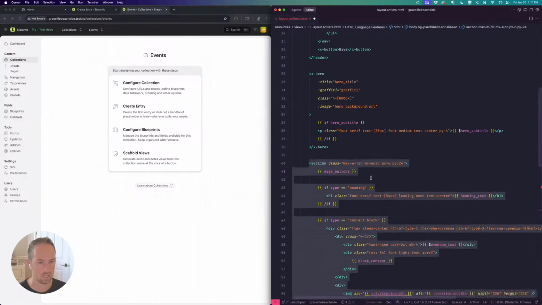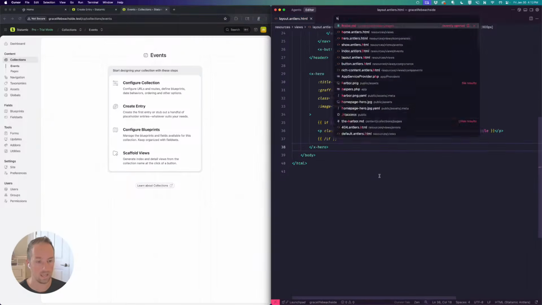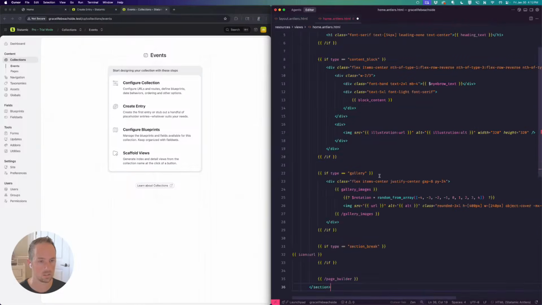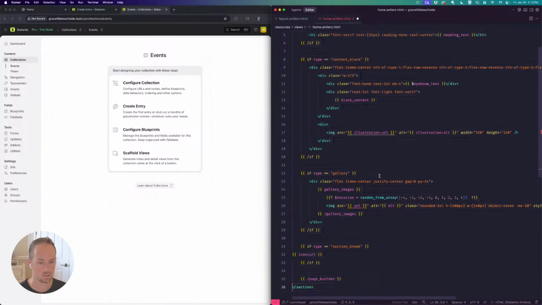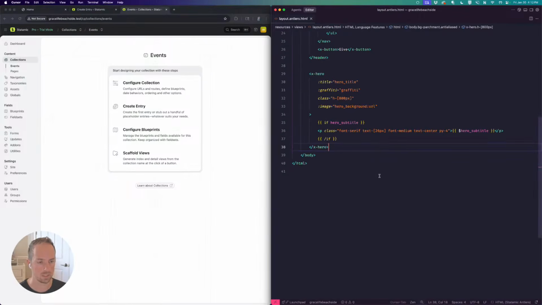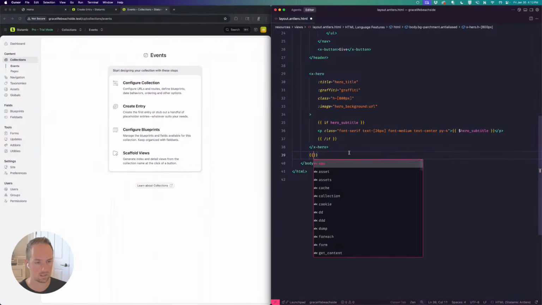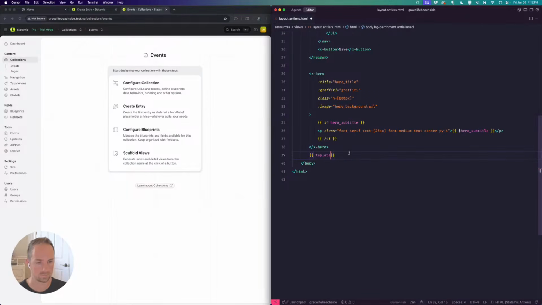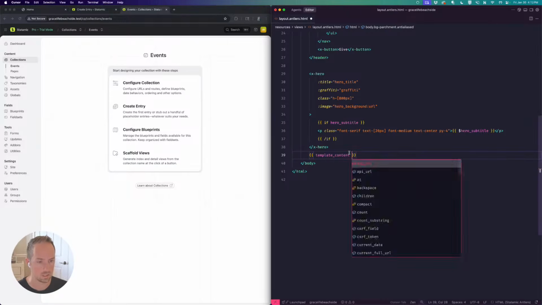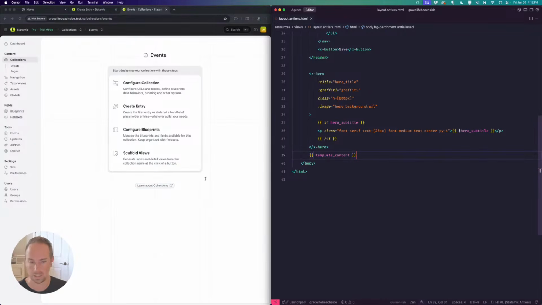I'm going to take this page builder out, and for now, I'm going to put it in the home template. But we're going to end up abstracting that a little bit better later. Because we've got a hero, then we've got template content. I could spell that. It's going to be where that gets pulled in.